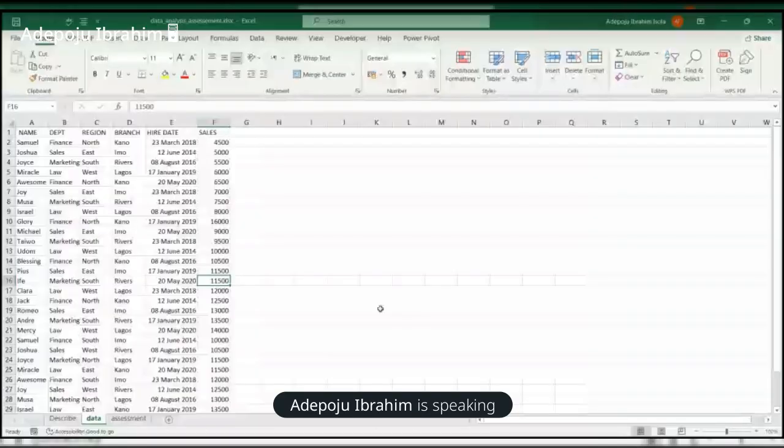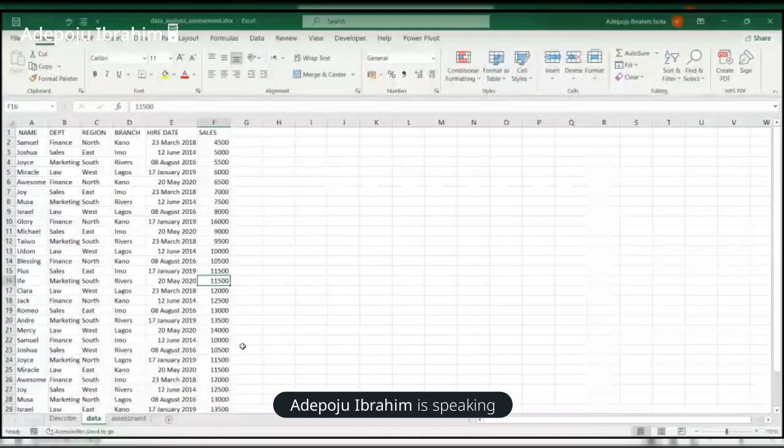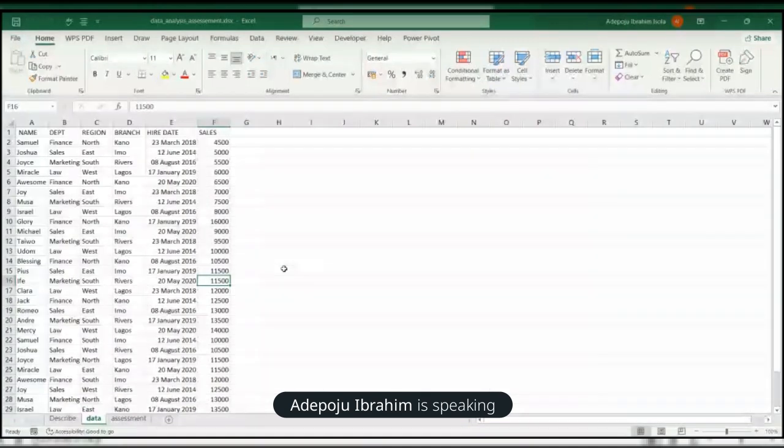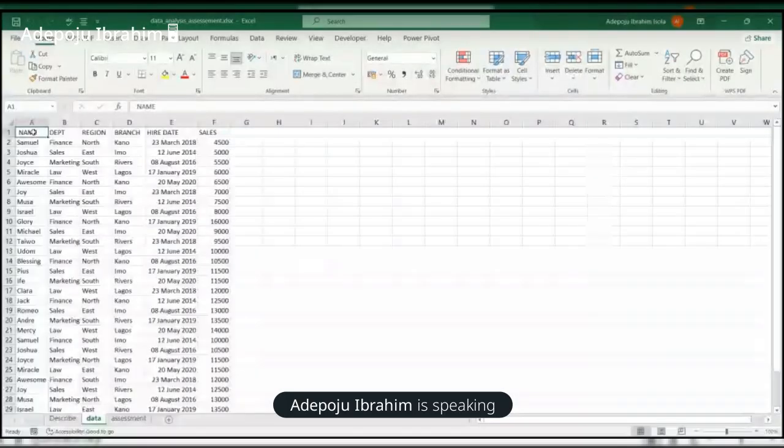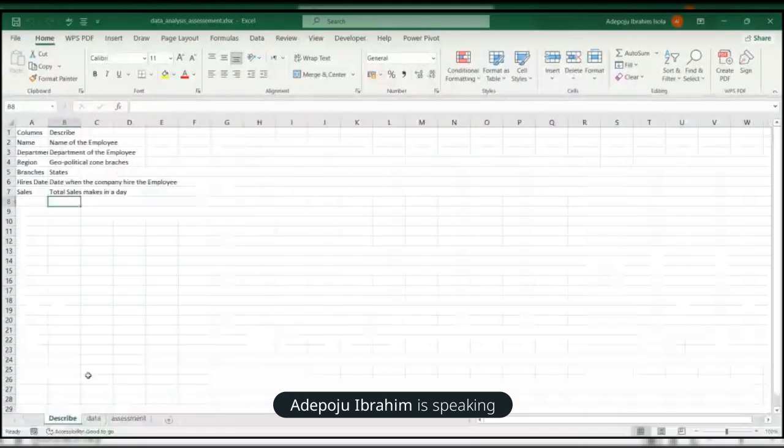Okay. So I want to do data summary using pivot table and data visualization before we move to Python. I sent a link to the group for us to access Python and to download our Jupyter notebooks. This data consists of, first, the description, which describes the columns for us.